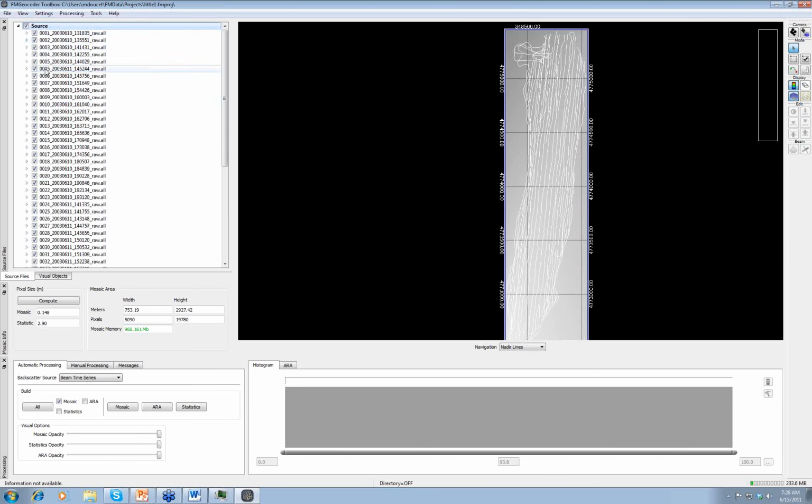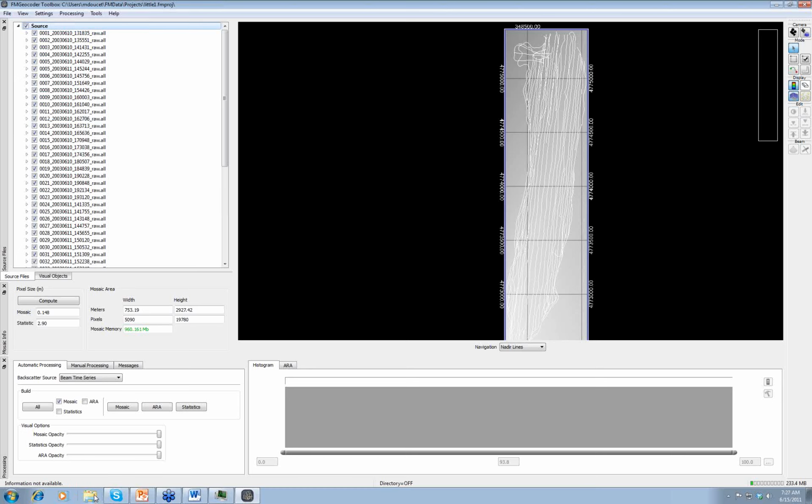Now, another important note about this tree view is that GT uses this view to know what it's going to work on. What I mean by that is, if you have a line that's checked on, any type of processing that's accomplished or you request to be done will include that line. If you don't want a line to be included, you don't have to remove it. All you've got to do is uncheck it, and GT won't worry about it.